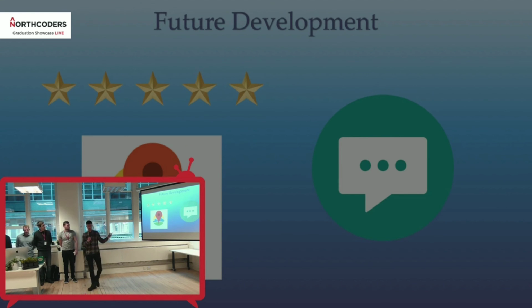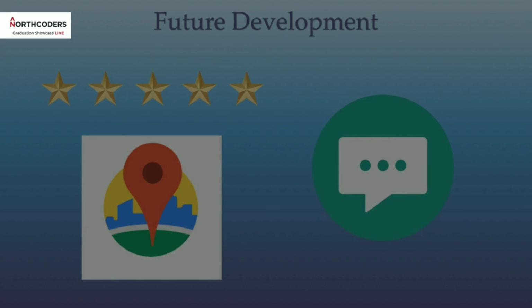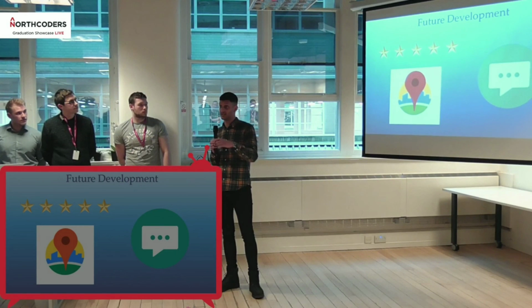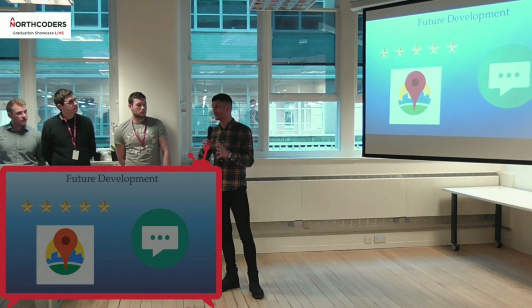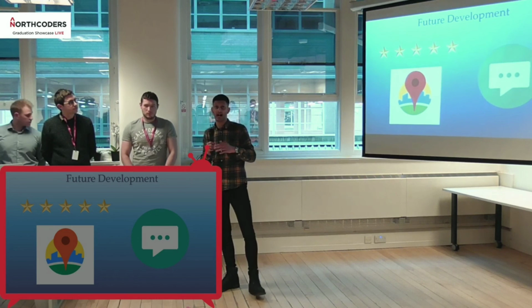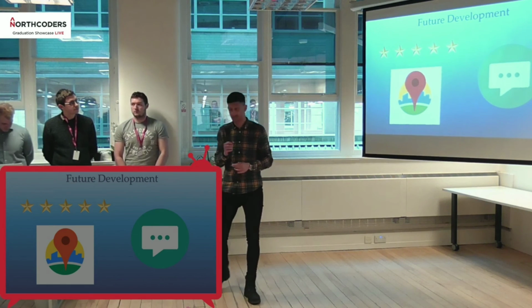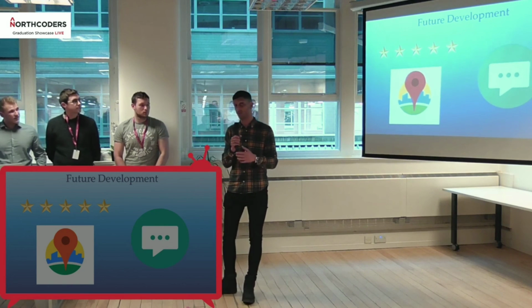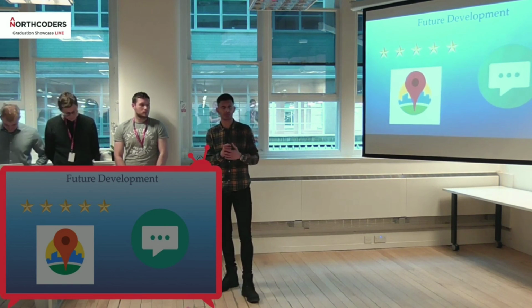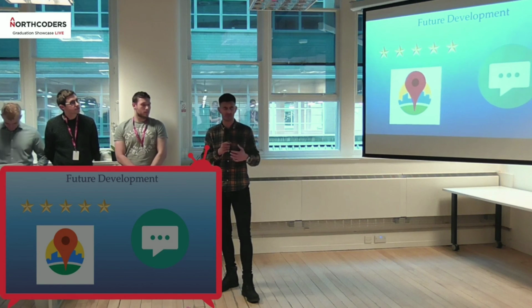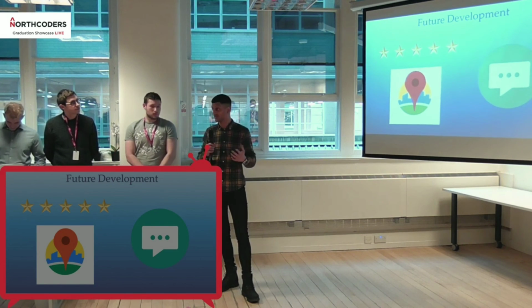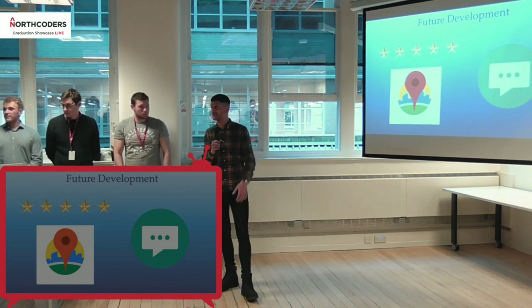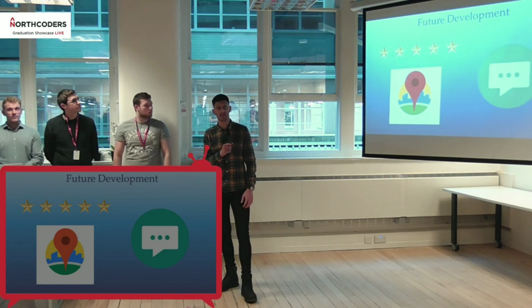The other thing is we've already used location in terms of Google Maps, but what would be nice is for someone to be able to swap a book and just see a list within a certain radius of them. So being able to set it within their profile how far away they're willing to go to swap a book. And the other thing would be, once a swap has occurred, having a way to communicate with the person you've just swapped with. So like a chat or messaging system, arranging a swap and working out where you're going to meet and things like that. So those were some of the other things that if we were to develop it further, we'd be looking at taking to the next step.